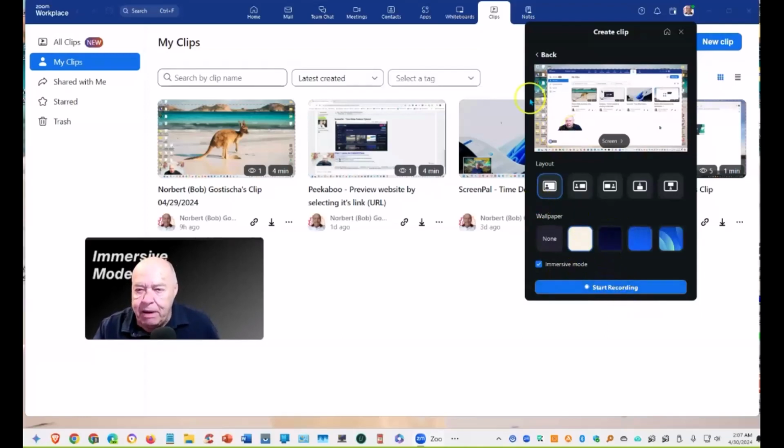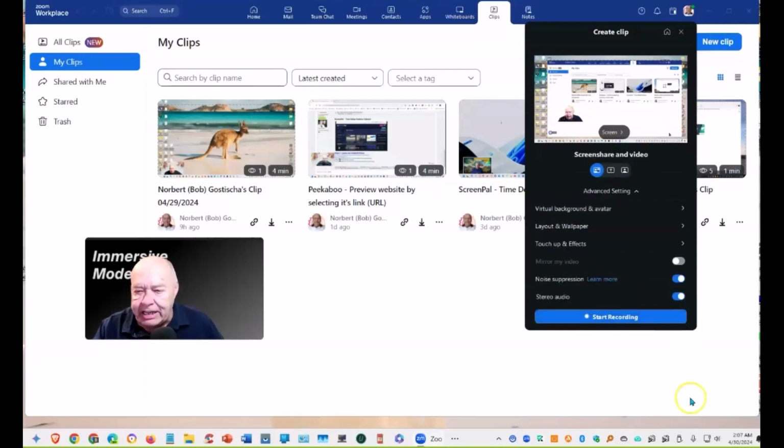And now that I've made all the changes that I intend to make, as you can see, there are many, many changes available in Clips. And this is before you actually get started creating a clip. You also have one more thing to decide, and that's what are you going to use in Clips? What do you want it to record?